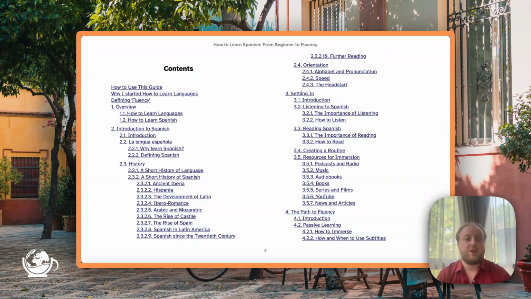You don't need to read it where it's stated in the table of contents. You could wait a bit later if you're itching to start the rest of the process, read the rest of the guide, that's fine. Now, in terms of this bit here, why learn Spanish, defining Spanish, I'd recommend reading Defining Spanish just to get your bearings on the variety of Spanish spoken around the world, but also the unity of the Spanish language, the relative unity of it.